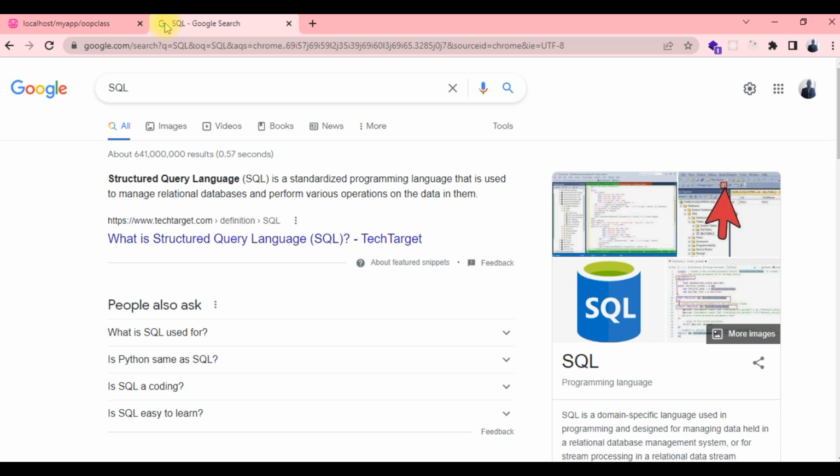In fact, it was formerly called Structured English Query Language before it was finally named Structured Query Language, because it is English-like. So this language is used to communicate with almost all the databases, except some NoSQL databases such as MongoDB and the likes. Today we want to look at some of these types of SQL statements.